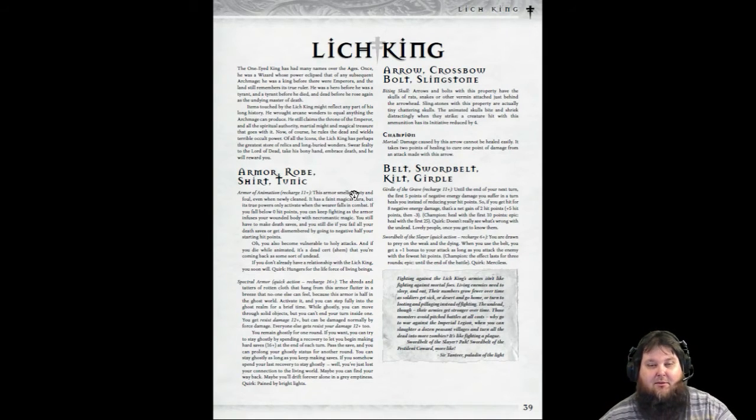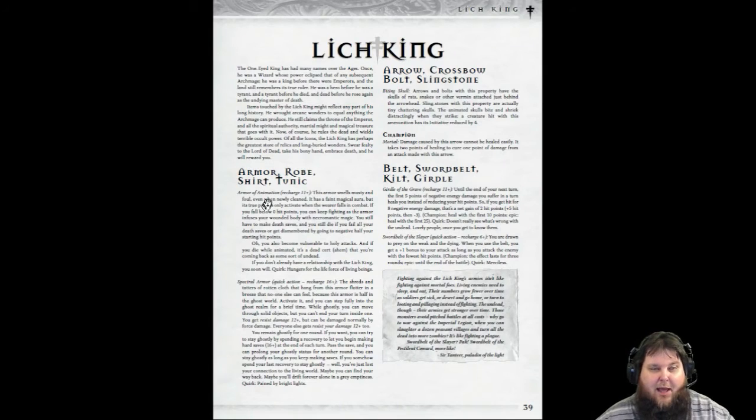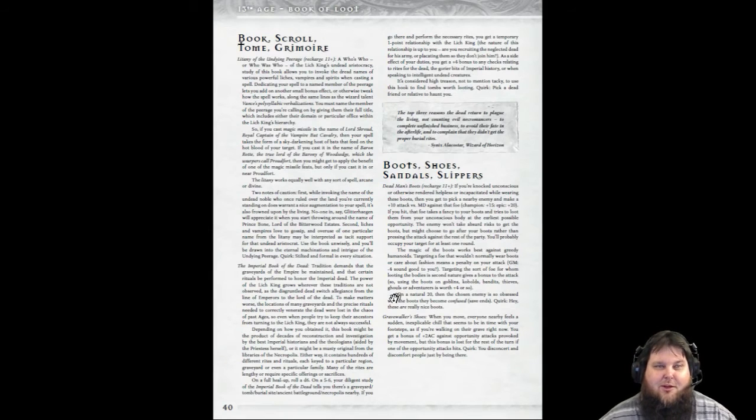I think from the second or third age or something like that. Maybe there have been several Lich Kings, but each one takes the others out along the way. I forget the story, but it was actually really interesting. If you had that armor of animation, you're basically craving the life of other living souls. You have to play those quirks, because if you don't, you're going to get penalties, or the DM would just probably poof, destroy the magic item, and you wouldn't benefit from it anymore.